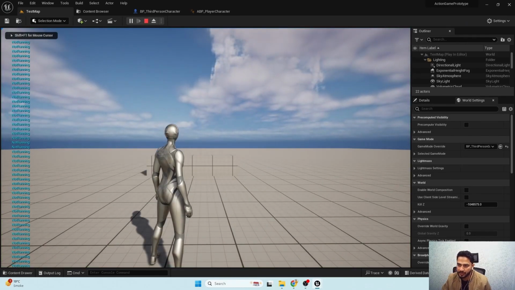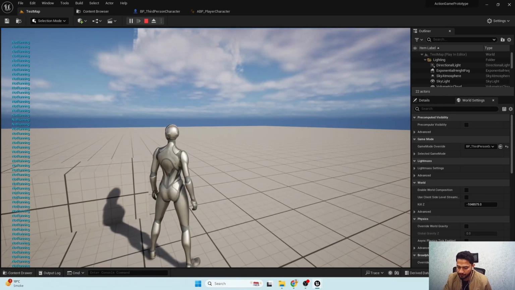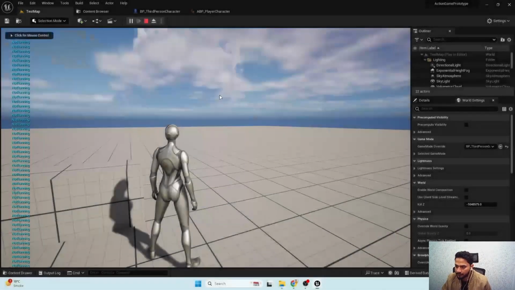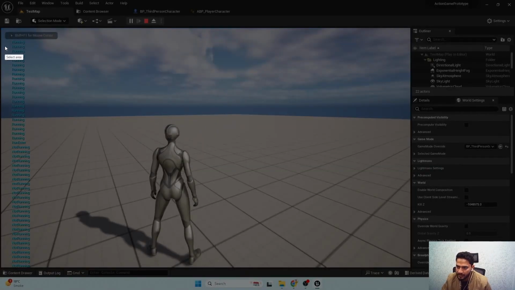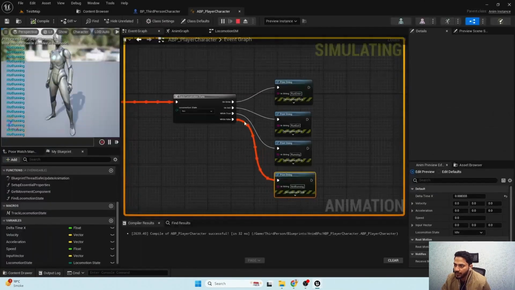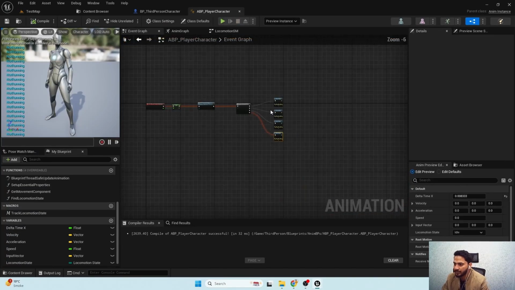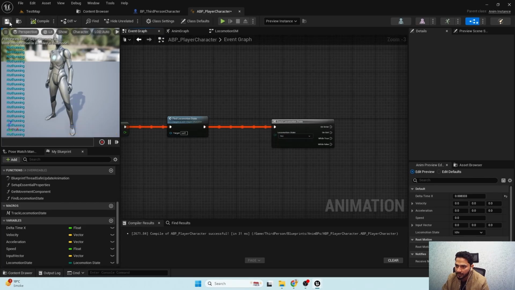Currently you can see not running, running, not running. You can notice over here, this will exit fire once, not running, run enter, and then running. So we have all the states ready which we can use to track our different locomotions. So our track locomotion state function is ready.